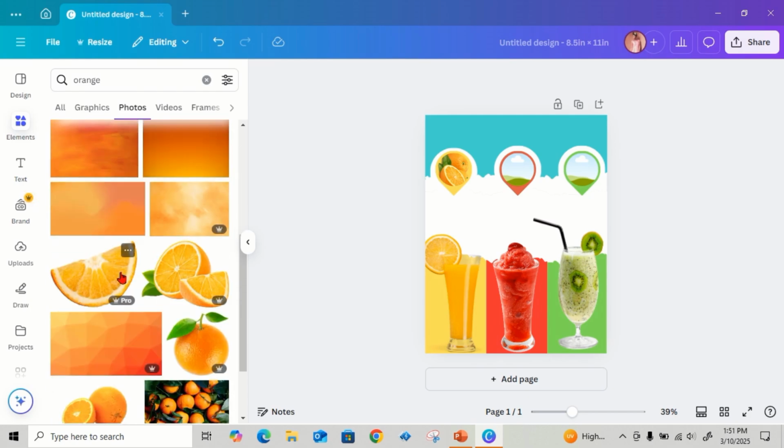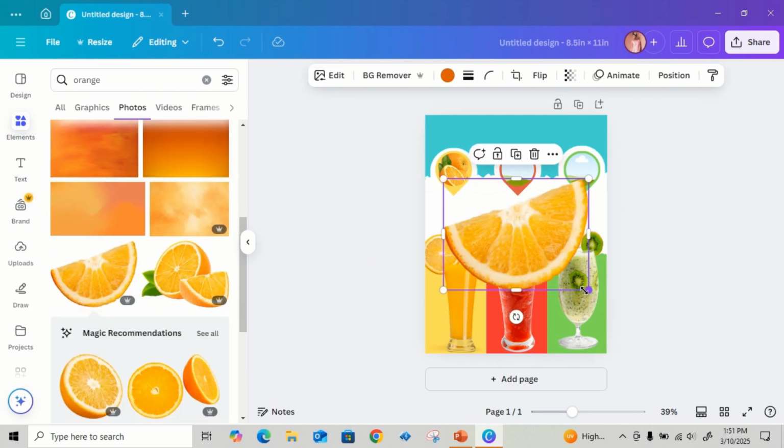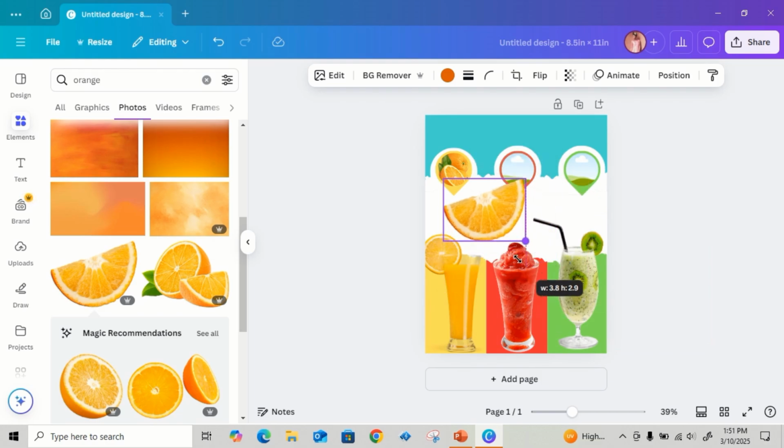So we'll go with this, adjust the size, place it just close to the orange juice there.